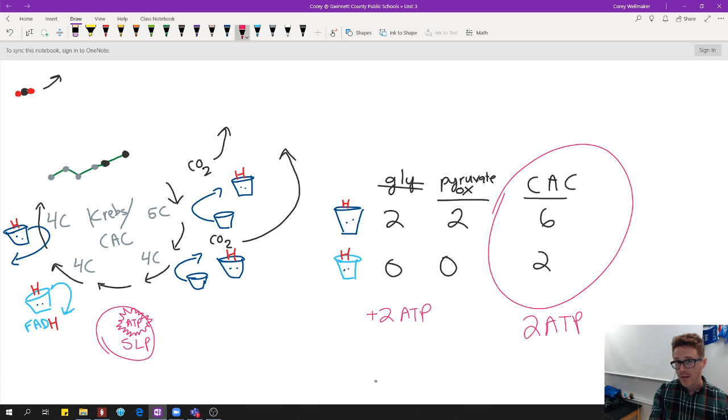We're going to see that in the last part, the part that actually needs oxygen. Remember, oxygen hasn't even come into the picture yet, other than we needed to know whether it was present. But oxygen really hasn't played a major role in any of this yet. Once we introduce oxygen into the picture, we get like 30 to 34 ATP being made. So the vast majority of ATP is going to come from the last part of this process.